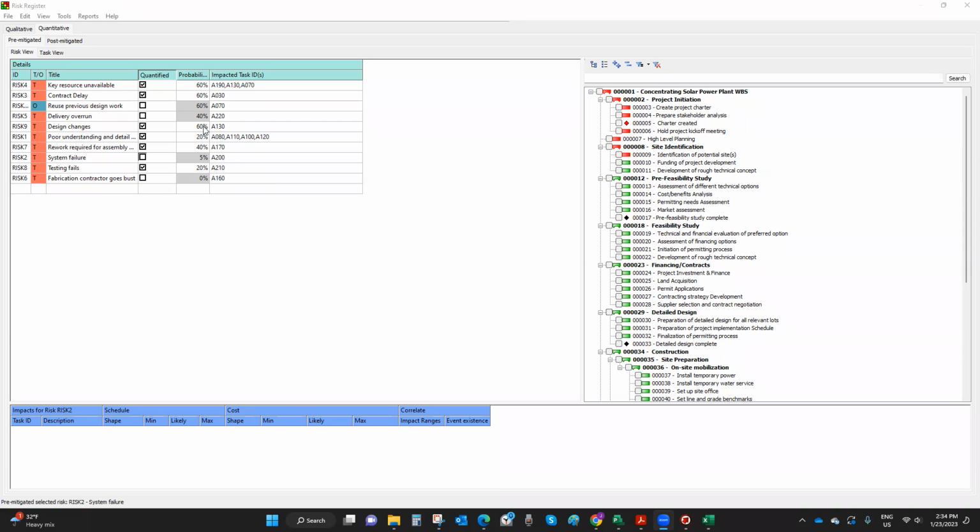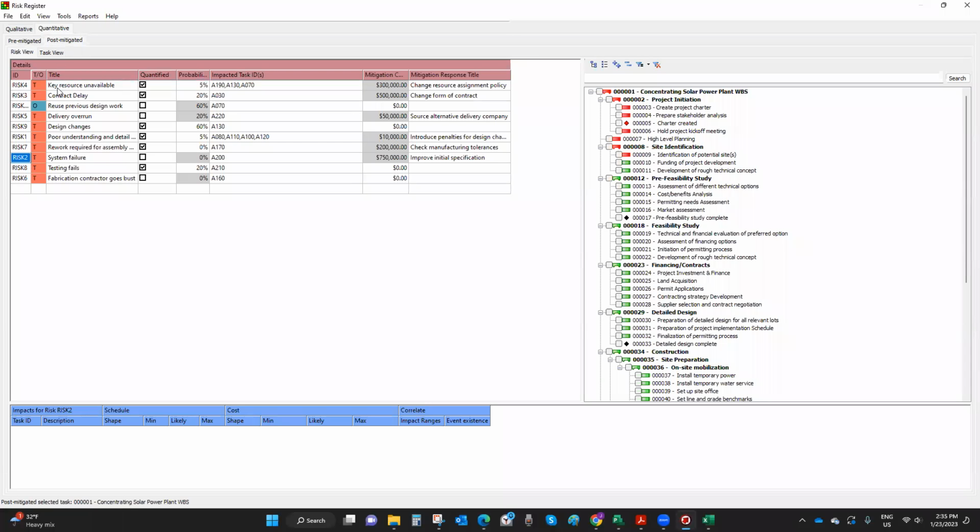So this is my quantitative, my pre-mitigated tab. I'm going to go to the post-mitigated tab. Now, as you can see, after I apply my contingency, not my mitigation plan, the risk probability reduced from 60% to 5%, very effective.